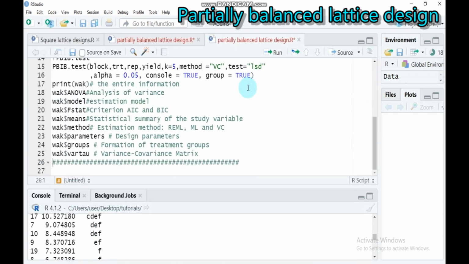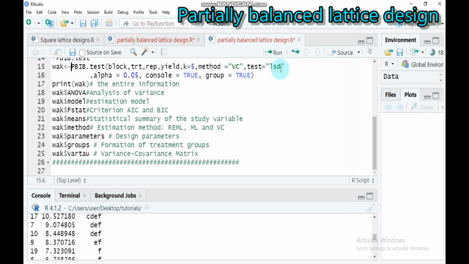So I just create here WAC2, another method, WAC2. Let's create it, then let's use the function. All things are similar. Let's change the method from the default, that means from the restricted maximum likelihood, to the VC.